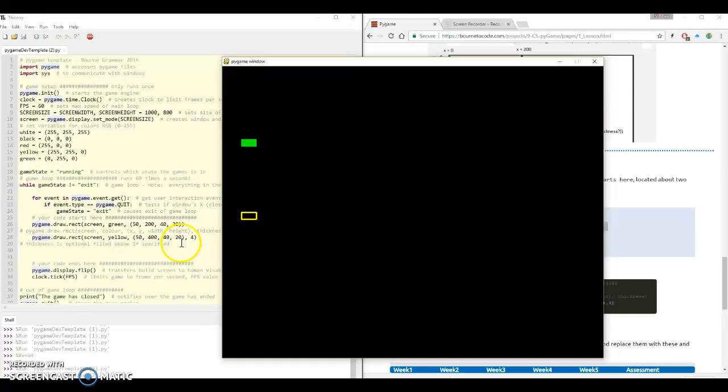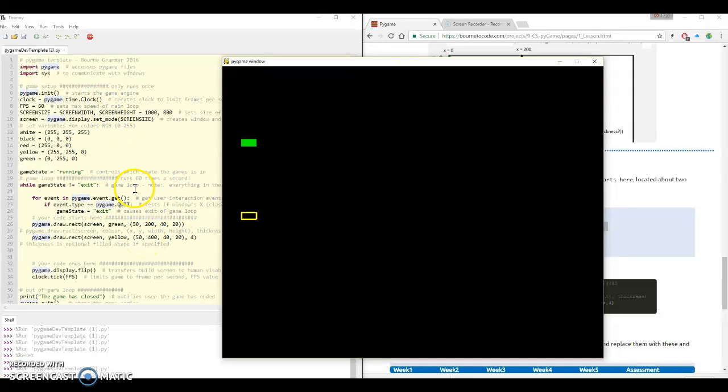And if we have a look at this second shape, you can see it goes 50 across, 400 down, and then again it's the same shape, so it's again 40 by 20. However, they've got a slightly different bit here, which is a comma and then a 4 and a bracket, and that's to do with the thickness. Now what I suggest you do is actually have a little bit of a play with the numbers to get a bit of an idea.